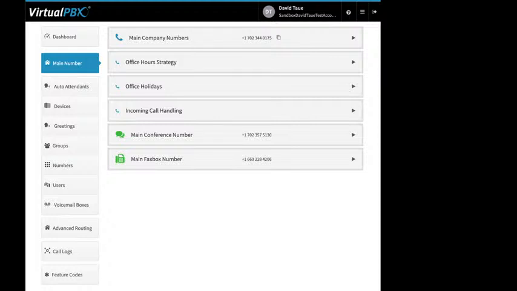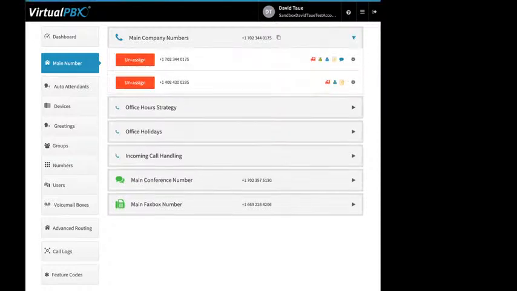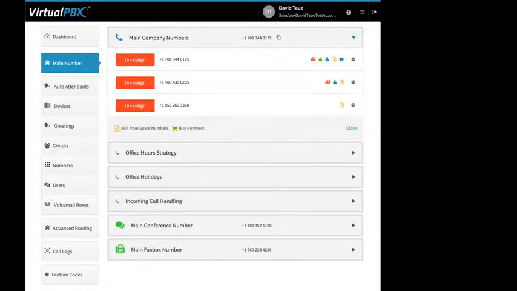So once it's loaded up the top, you got your main company numbers. If you click on that, it will expand the list. You see your main company numbers here. Now, if for some reason you don't want a number to be a main number any longer, you can click Unassign. Right, and that will move it to become a spare number.